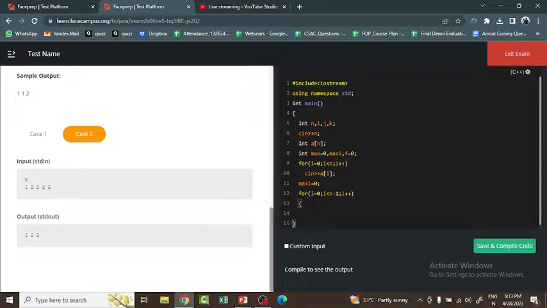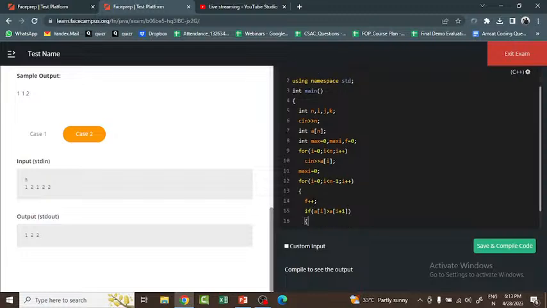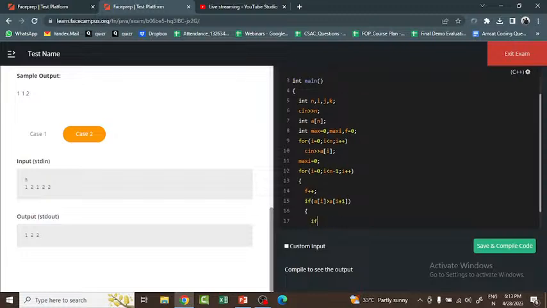For each value, I'll keep on incrementing the current length of the longest increasing subsequence. After this, I'll check whether the current element, that is a of i, is greater than the next element, that is a of i plus 1. If my current element is greater than the next element, I'll check one more condition: whether my current longest subsequence length f is greater than the maximum length which I have found so far.